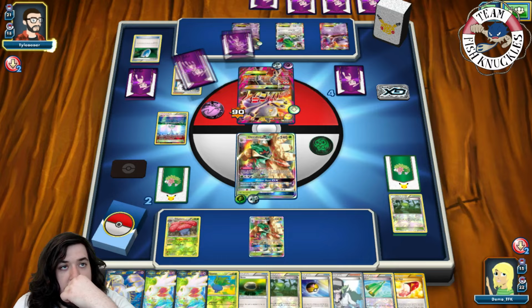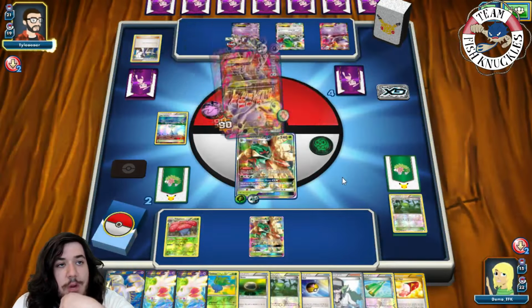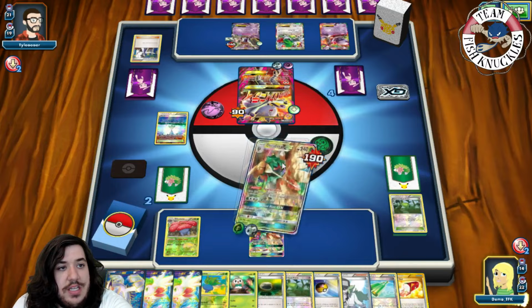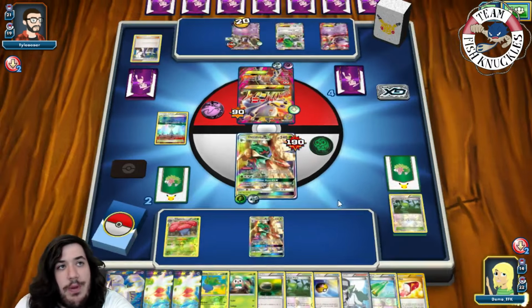Okay. And what does he find here? Nope, just going to Psychic Affinity, and that will win us the game. 190 damage. On to our turn. We will just double feather, so feather once, and then double feather again, and we will win that game.